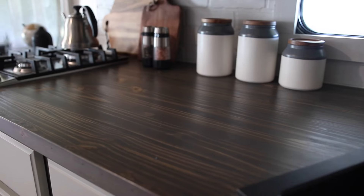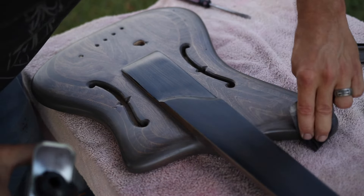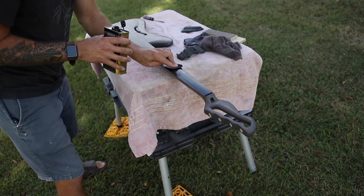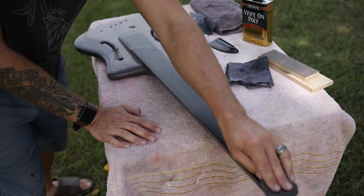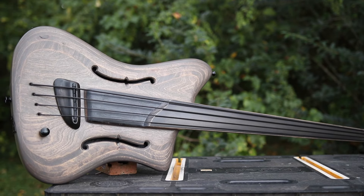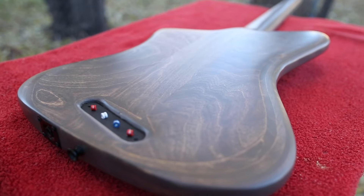Moving on to the polyurethanes — first, we have Minwax Wipe-On Oil-Based Polyurethane. Originally I was put off by this stuff because I wasn't getting very good results. But as I've become a better craftsman, I got excellent results using it on the countertops in my remodeled motorhome, which made me want to try it again on an instrument. I used it on a fretless piezo bass I built out of scrap wood, and I was again very pleased with the results. I applied it the same way as a wiping varnish — two to three hour dry time, put it on, let it dry, buffed with steel wool, then applied another coat. About three or four coats, and I was happy with the results. It does have a tendency to feel a little plasticky if you put on too much, but with thin layers buffed back with steel wool, you can get pretty decent results.